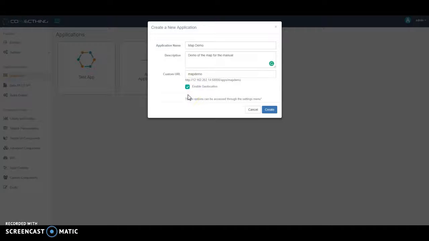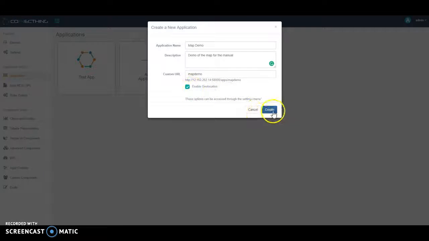A lot of the verticals and use cases that we cater to in IoT, mapping makes a lot of sense, right? You've got assets that are moving around the map. This is geographical mapping now I'm talking about. So you can see the maps move, see the assets move around in the map, or you want to plot them at the very least. Sometimes you will have use cases where a geographical map does not make sense, like, for example, an indoor environment. So you may just want to disable the map in those cases by unchecking that. But typically, we enable it.